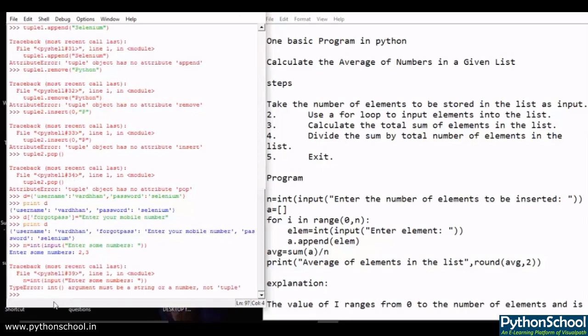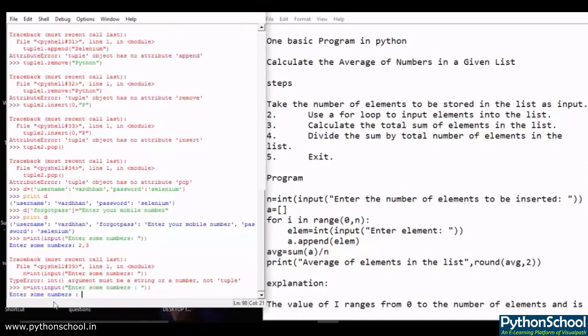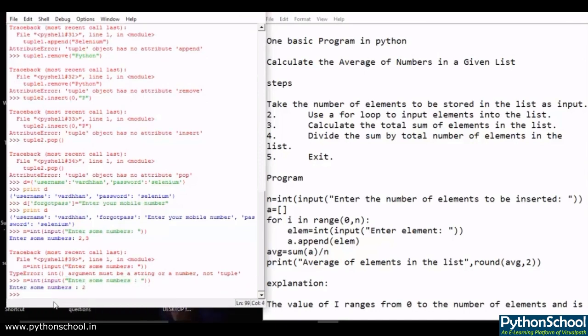Oh, it's already a list, right? I forgot, it's a double. So for input I'll give, enter some numbers, 2. A is an empty list.